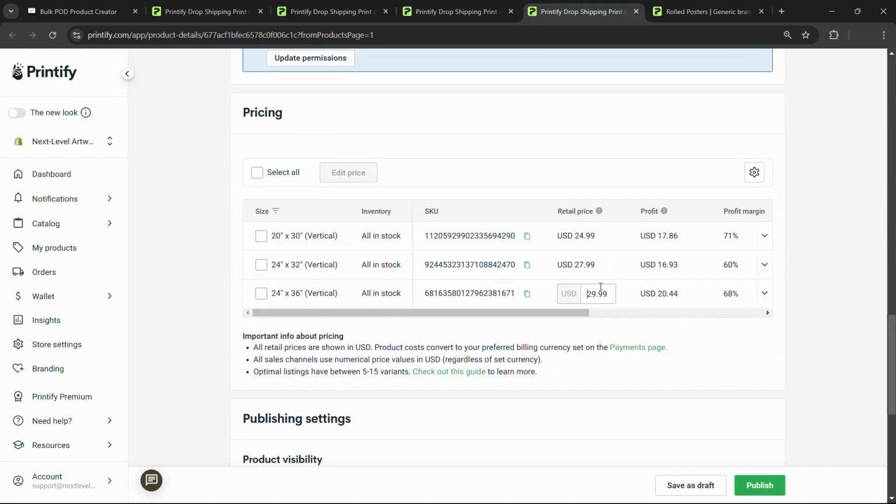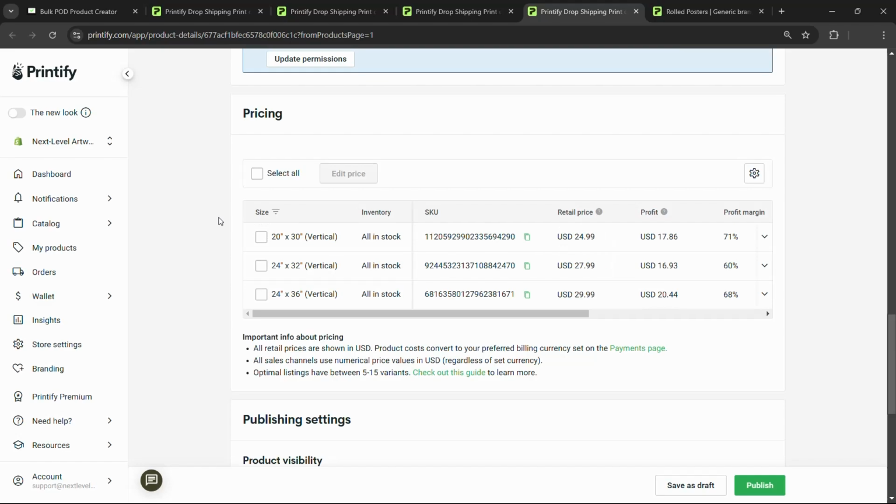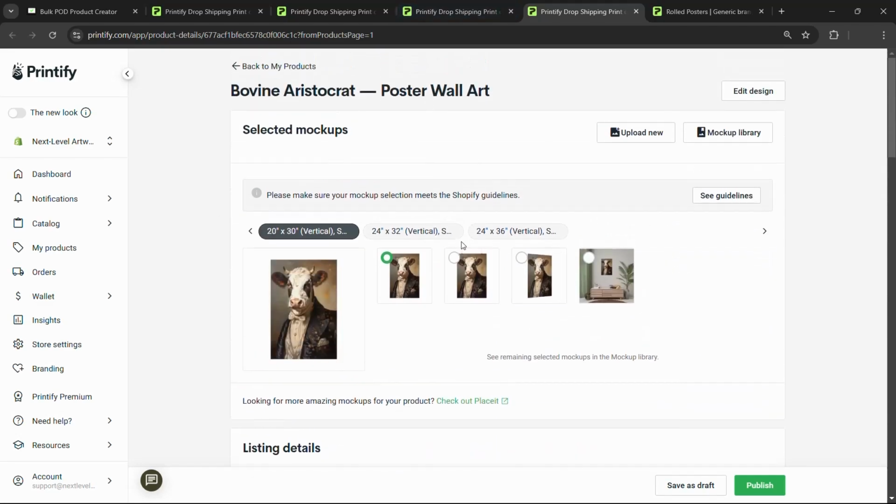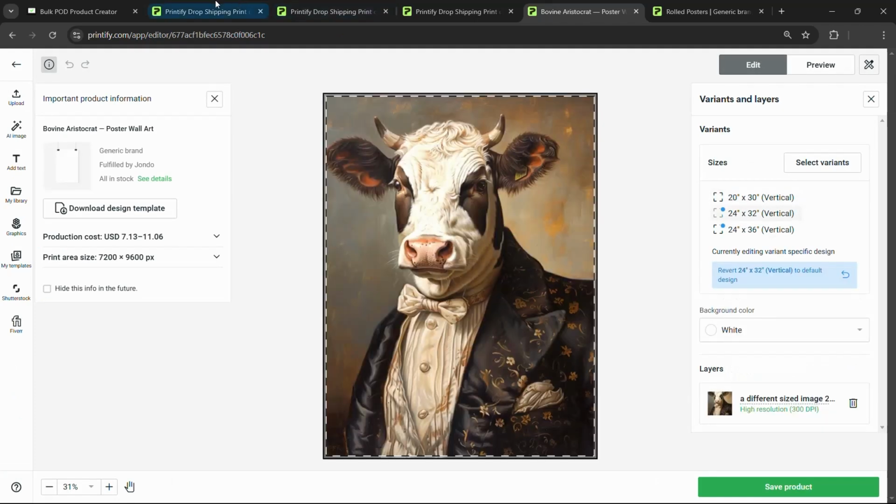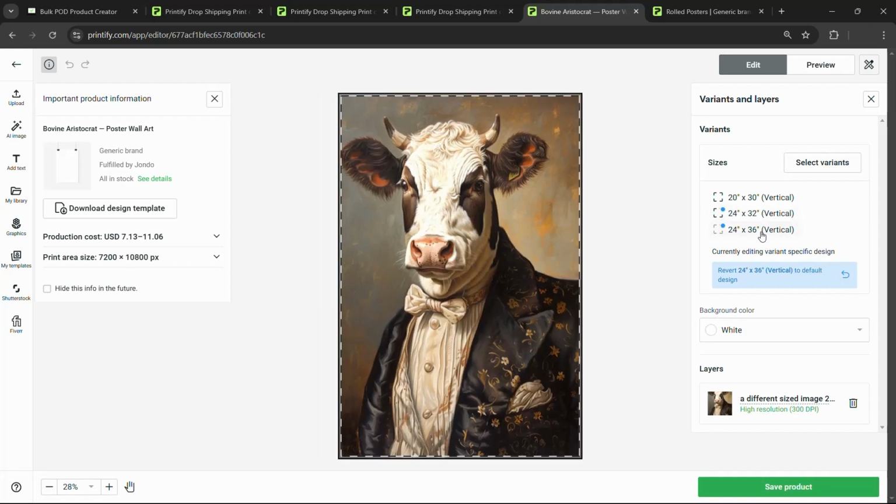So instead of me coming in here for each one, typing 29, 27, all that stuff, all of this is automated based upon the example products. So we'll step into this and take a closer look. The cool thing about this, remember that we selected the stretch images to fit print areas. What it actually did is it created a distinct image for each one. So as you can see, 7200 by 9600, that's the exact pixel size of the print area. So it created one image that perfectly fits this, and it created a second image where it perfectly fits this other one. High resolution, 300 DPI, Printify is happy, customers are happy, and you're happy because you don't have to waste your time doing this manually for each one of your products.